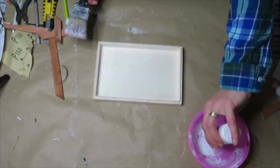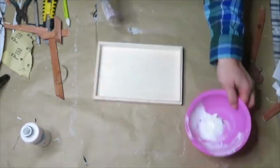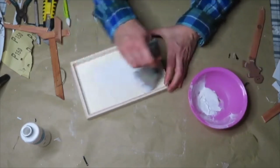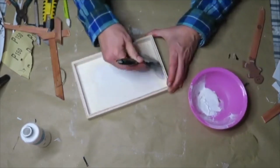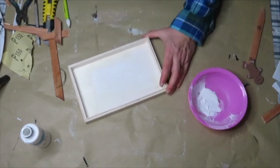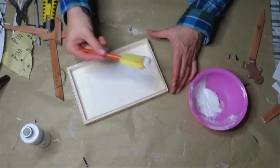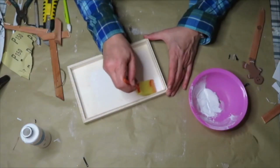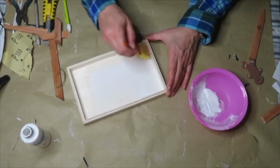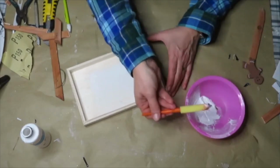acrylic paint. I'm actually going to use a sponge paint for this one. I think it just does a bit better job for this particular DIY.